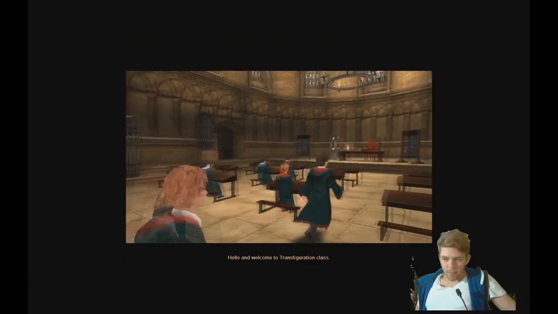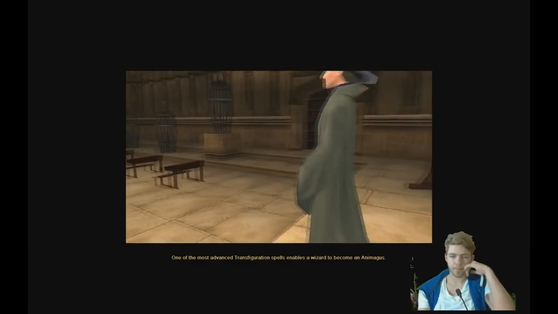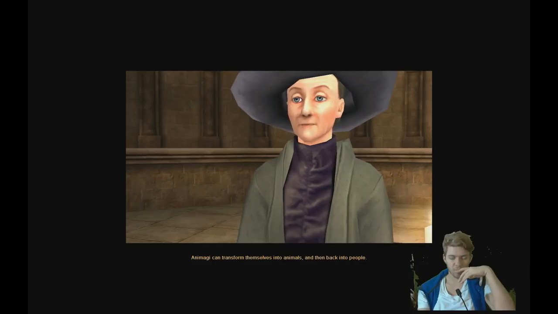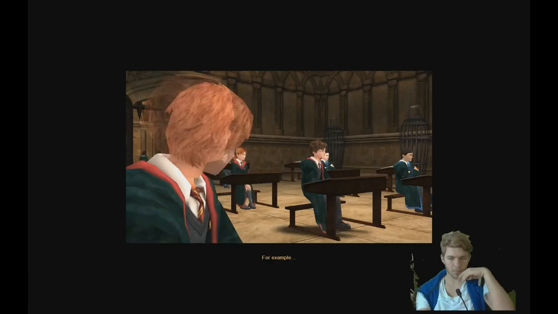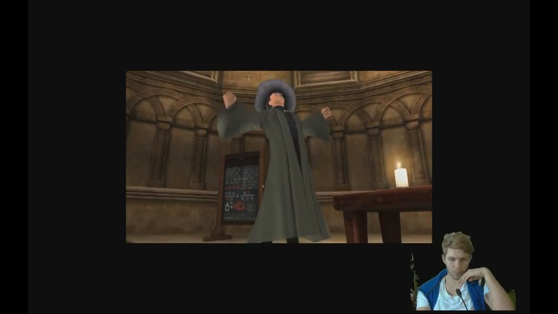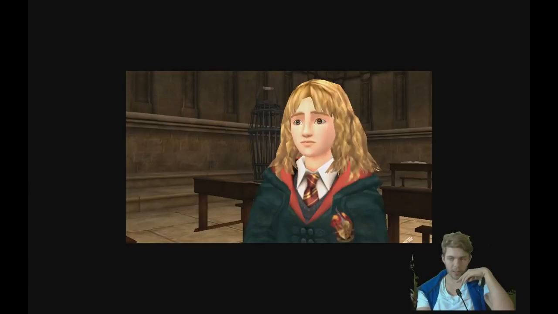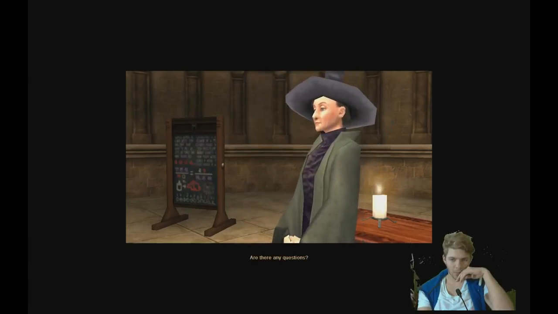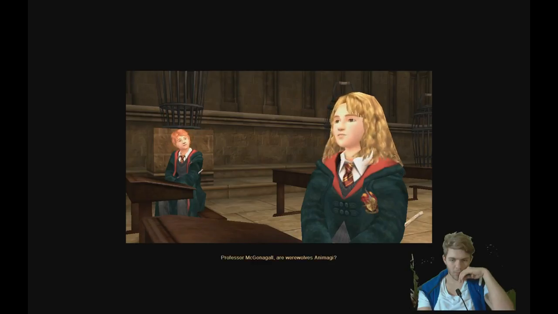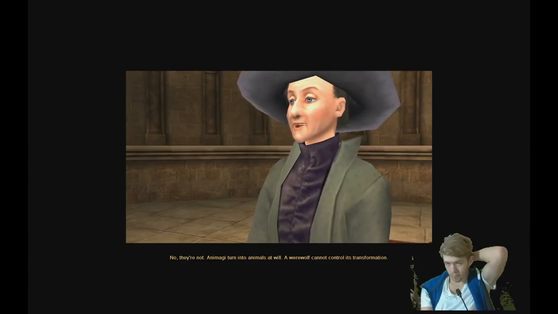Hello, and welcome to Transfiguration class. One of the most advanced transfiguration spells enables a wizard to become an animagus. Animagi can transform themselves into animals and then back into people. For example... Whoa, nice. Are there any questions? Professor McGonagall, are werewolves animagi? No, they're not. Animagi turn into animals at will. A werewolf cannot control its transformation.